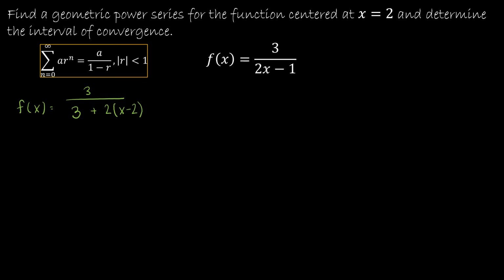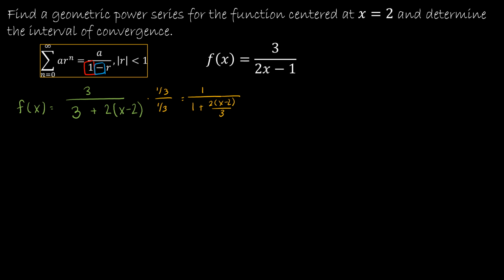And again, I'm going to follow the same strategy I did before. I'm going to start by making the first value in the denominator a 1, and then I can look at turning plus into minus. So how can I turn 3 into 1? I can multiply by 1/3 over 1/3. That's going to give me 3 times 1/3 in the numerator, which is 1, 3 times 1/3 in the denominator, which is 1, and 2 times x minus 2 divided by 3.